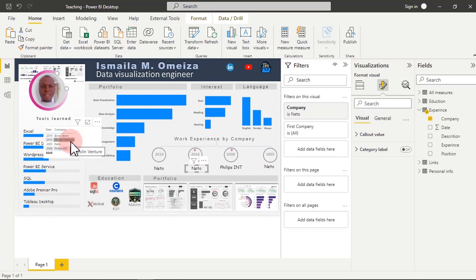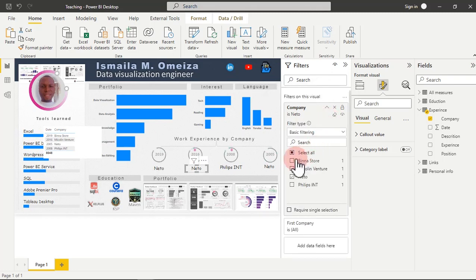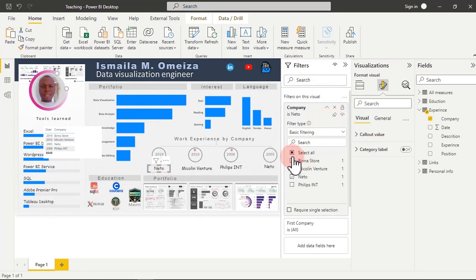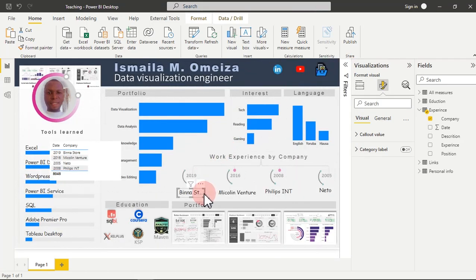In 2016, we've worked for this particular company, McLean Venture. So we want to go right here right now and choose to use that. We can open it up to make sure it shows everything. The last but not least is this particular one, which is being a star in 2019. So we choose to use being a star, not this. That is exactly what it is. So we just have to close this for now. We can just definitely open this place up.